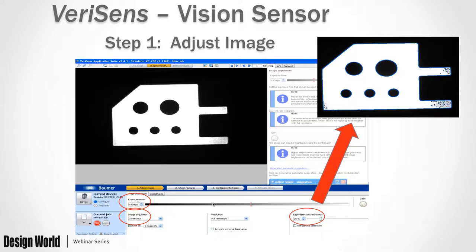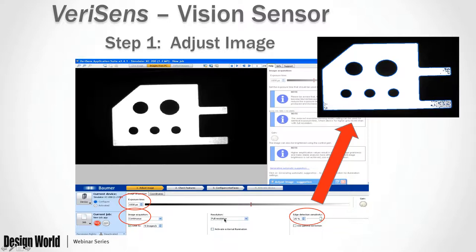So in this very quick instance, we're taking a picture and stopping blur. In cases where things are static, it's not as much of an issue. You need to be concerned with this if you do have parts that are moving. Some other typical adjustments you may see here is gain, which helps brighten the image, but adds some noise to the image, which we need to be careful of.